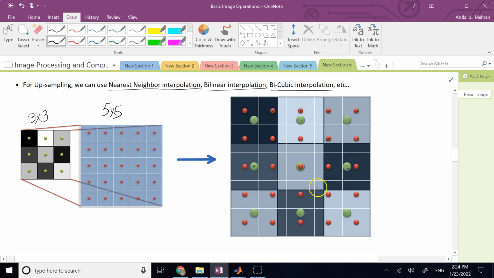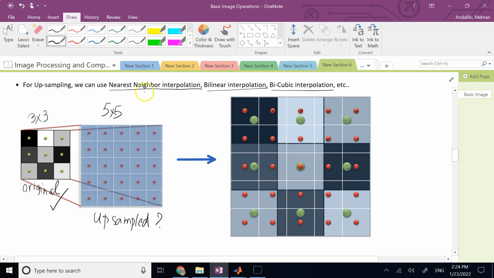But here you see I made the 5x5 and 3x3 the same size. Good. So now I know the green values, because this is your original image, remember, and this is your upsampled image, which you have to find. So you know the green values, and your goal is to find the red values.